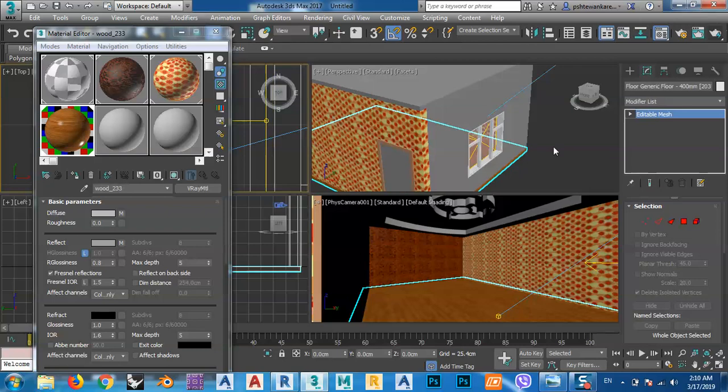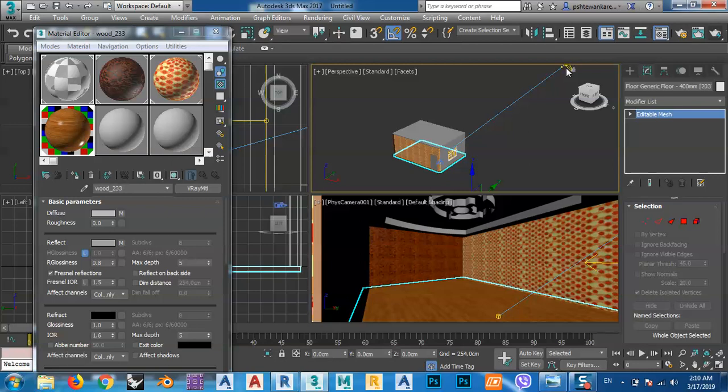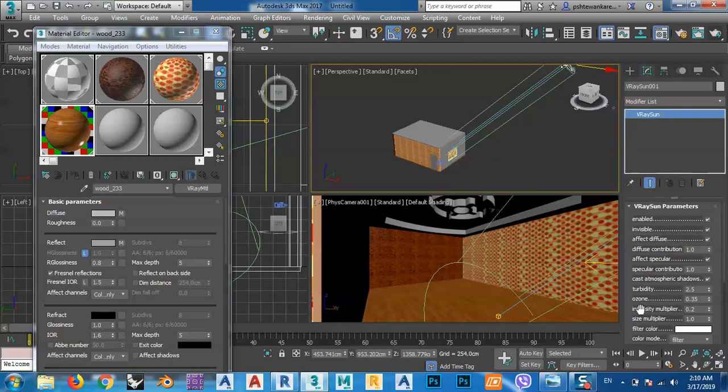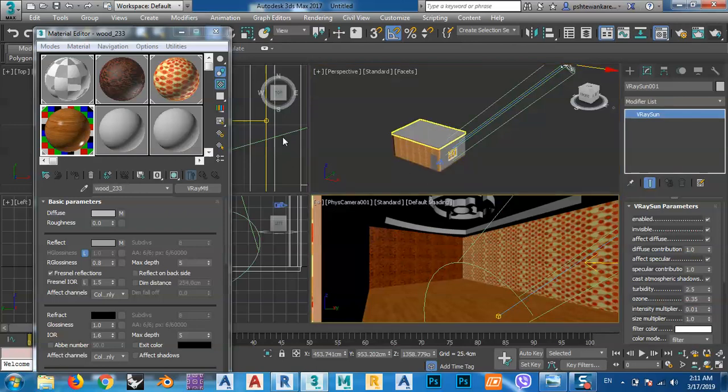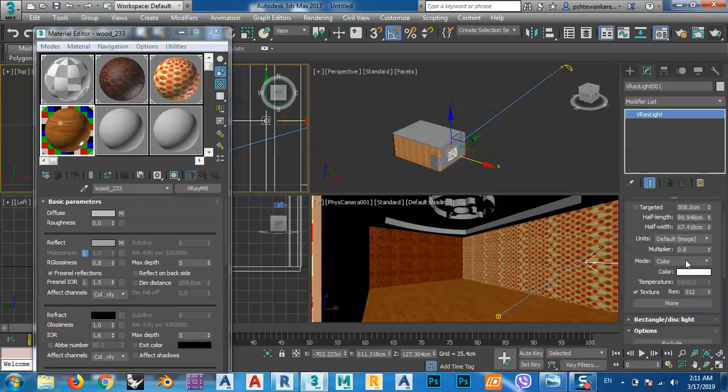Again, I want to change the sun multiplier, so maybe 0.01 is okay, and I will increase this light multiplier by maybe 1.2 and render again.